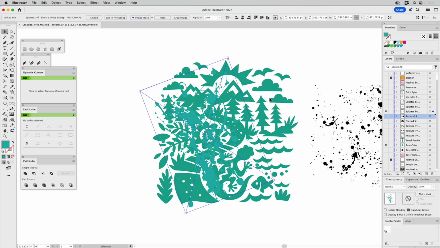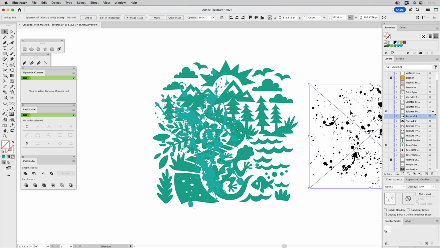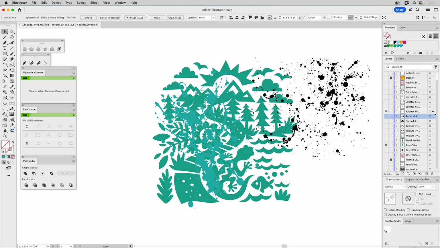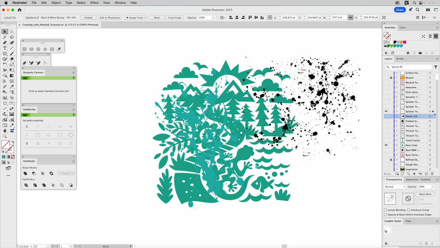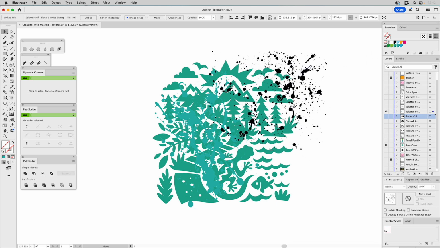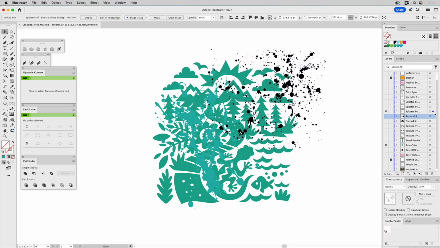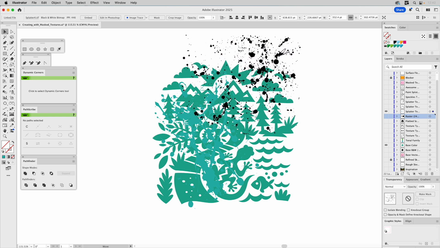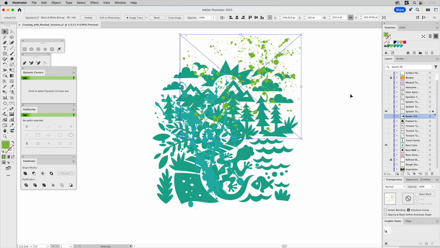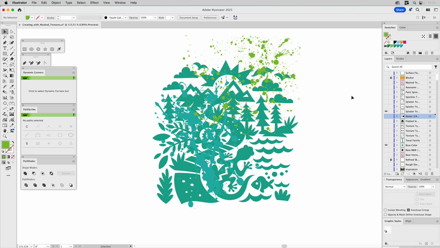We're not going to be using that background color except for the background. And then on this one up here, I'll just bring this one in, and we're just going to position it over the area at the top. I just want it to kind of add some nice speckling, splattering kind of texture running into the design. And on this one, we'll do that color. That looks good.